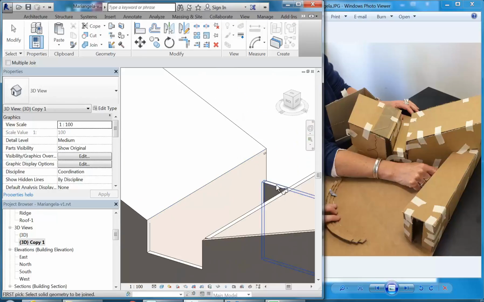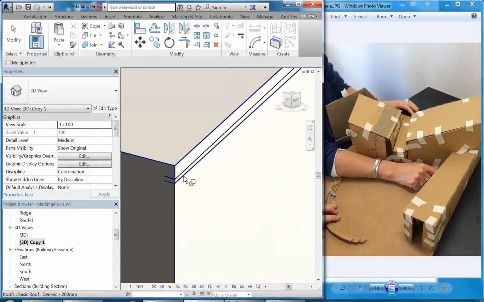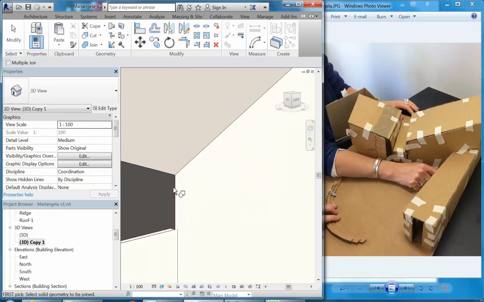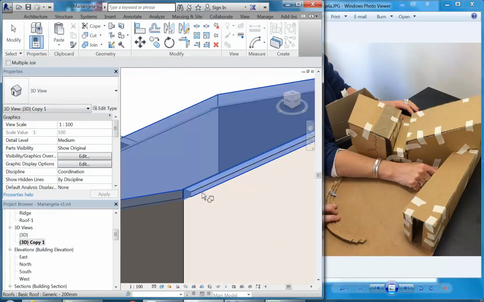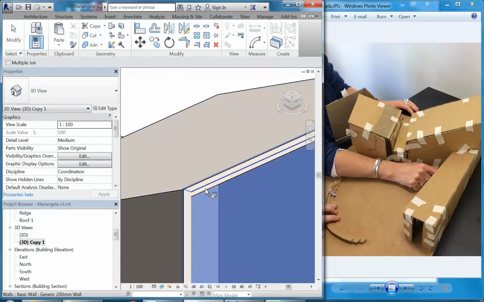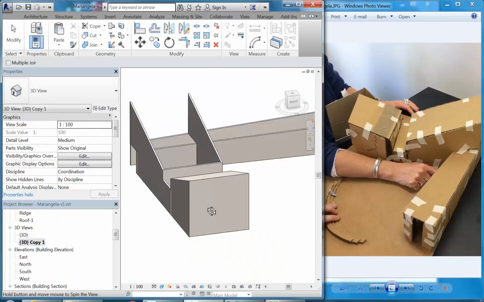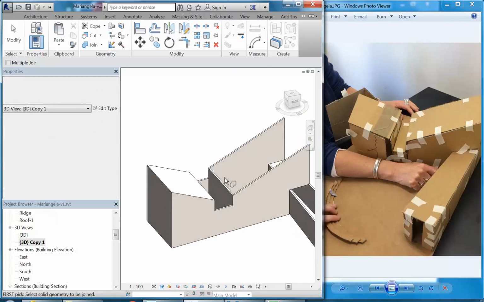Okay, so going around here, I can do the same thing and make it look like a really nice joined model. Okay, so that helps to clean it up.